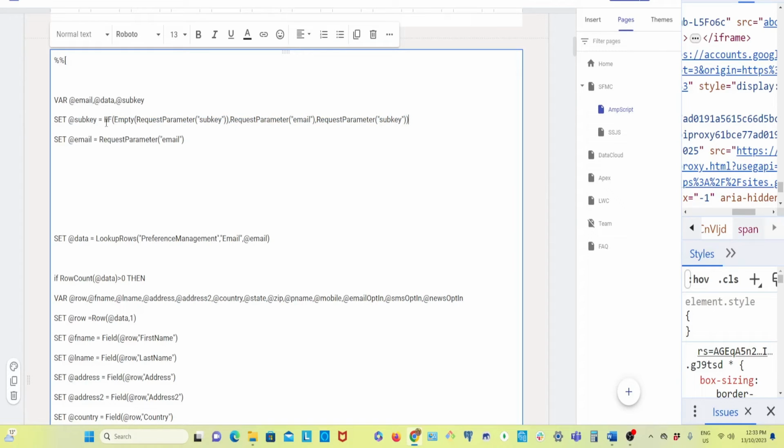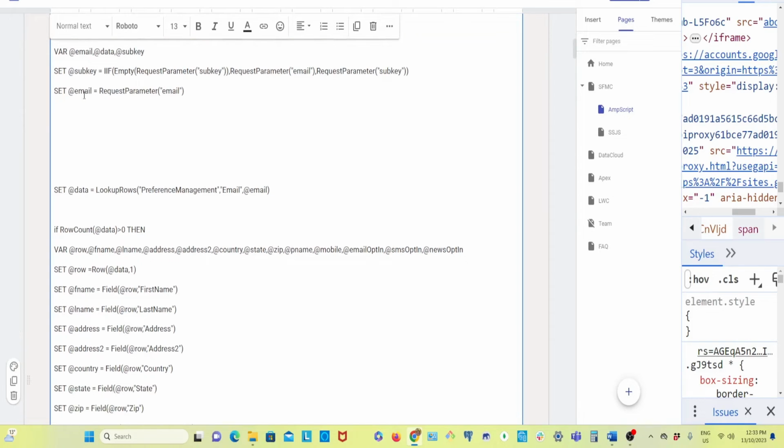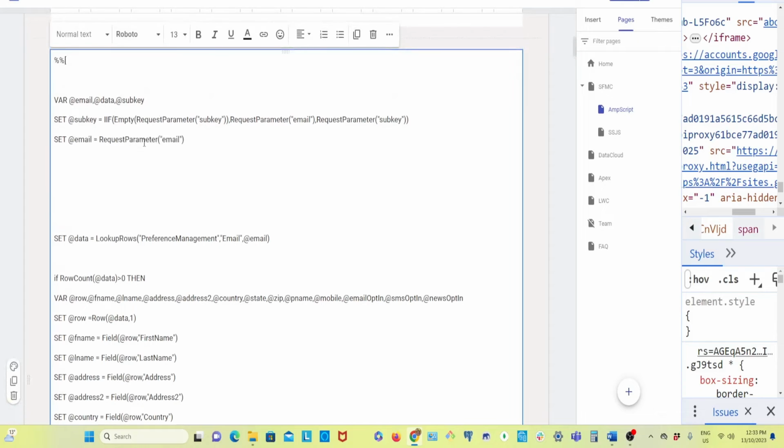There I will describe this in detail. Now here I will assume that you have some knowledge if you come to develop a preference center. So I assume that you have some knowledge of AmpScript, SSJS, JavaScript, so you will understand this. Okay, so here basically, from the email I passed the email as subscriber key, and I'm capturing it here using the AmpScript function request parameter. Okay, you can see here.